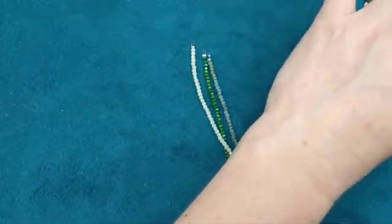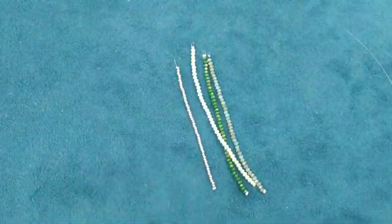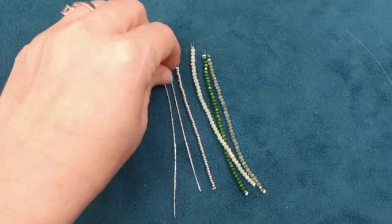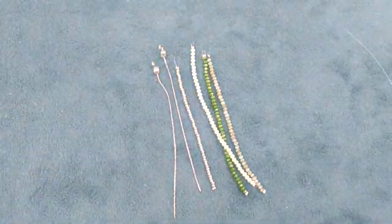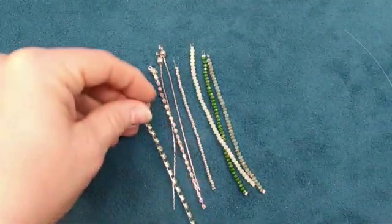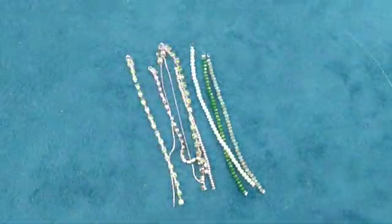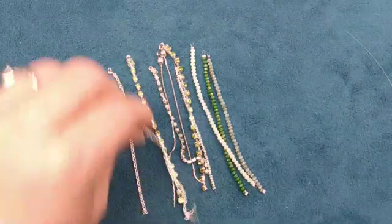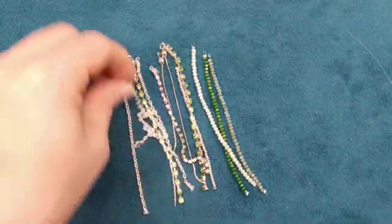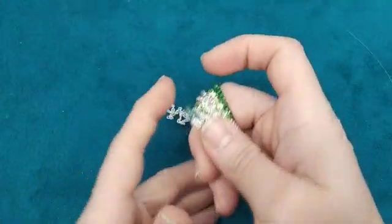And then we've got this one, which is unfinished, and I'm going to show you how to finish these. So I have him beaded up, but I don't have him finished yet. I'm going to use a strand of the seed beads, the bright silver. I'm going to use some Coriana chain, a couple strands of that. I'm going to use a strand of AB rhinestone cup chain, a couple strands of green rhinestone cup chain, and then just some lengths of bright silver chain. And this is what is going to make up my tassel. Okay, so I'm going to show you how to finish all of these.